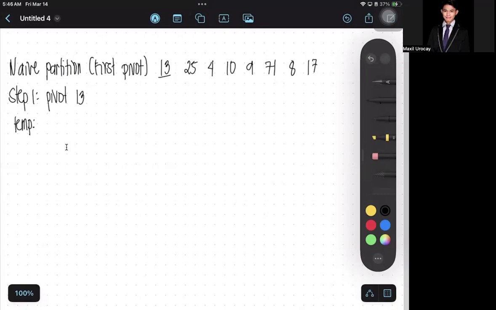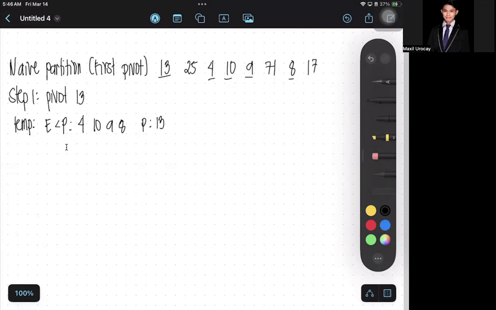the elements which are less than the value of your pivot. So we will identify those, which will be 4, 10, 9, 8, and that's it. So 4, 10, 9, 8. And for those, you have to also put the pivot at the center. So the pivot will be 13, as well, in here.